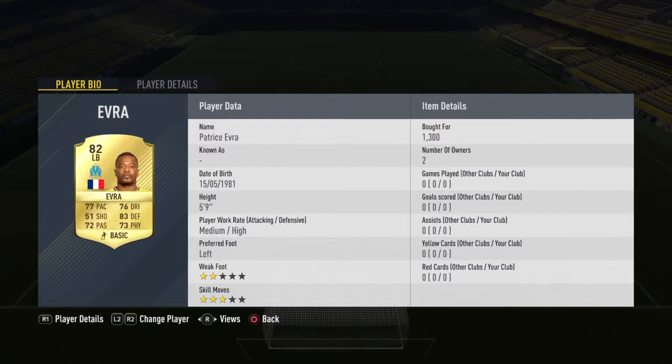My left back is the ex-Juventus player who's now joined Marseille and obviously ex-Man United, and that's Patrice Evra. He cost me 1.3k, not too bad considering this is his new card that has come out following his move to Marseille. Medium-high work rate, 5'9", 2-star freestyle skill moves, and a very well-rounded card. I didn't really have to think twice about what left back I had to get after I found that Evra was back in League 1 playing.